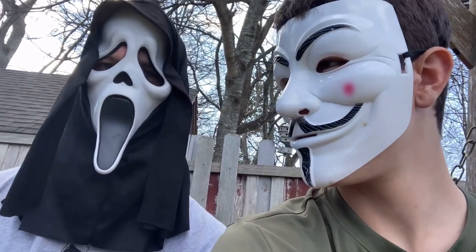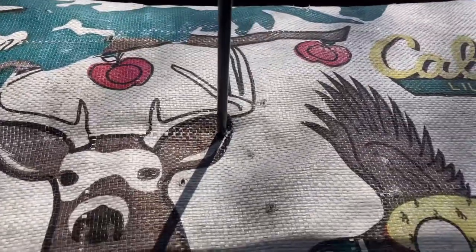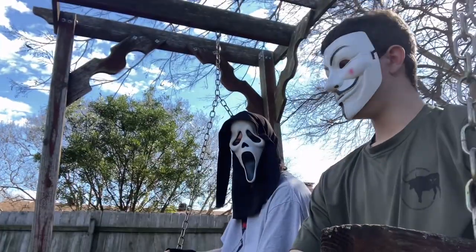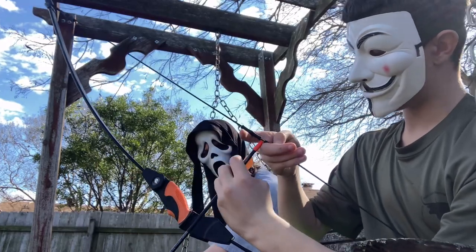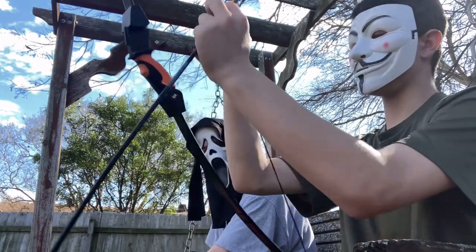I also missed the target like five times. Shot the roof twice. What the hell, Tricky? Anyway, later — don't shoot bows and arrows. Look, I gave him a piercing — I'm going to charge him $40 for that. Why did you shoot there? Let's sort this out, Tricky. Wrong way — oh, I am doing this wrong. Those of you who actually know how to shoot bows and arrows, shut up. I know what I'm doing — I was just holding it wrong.